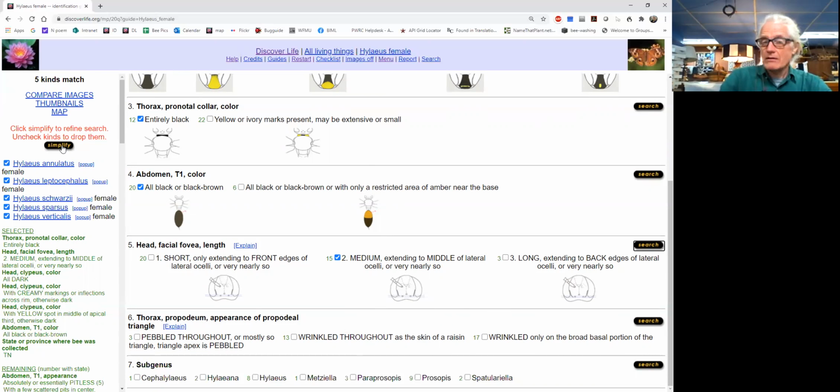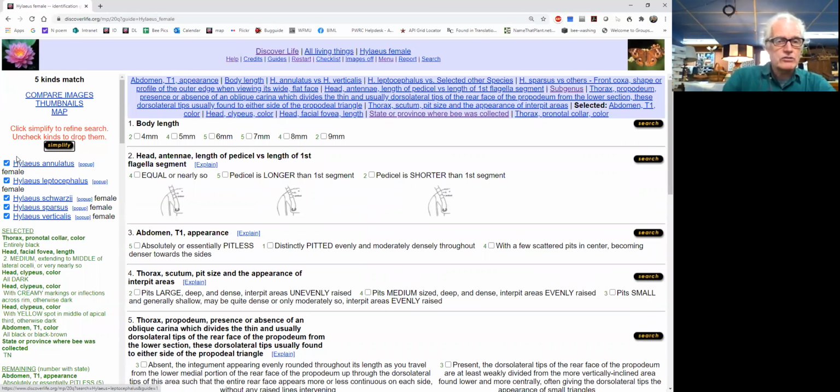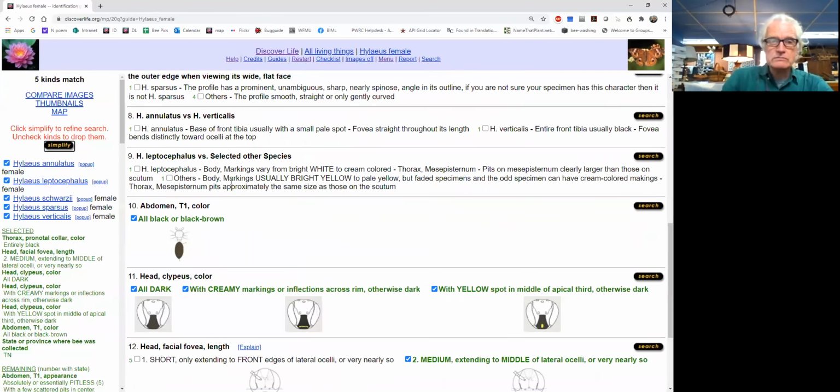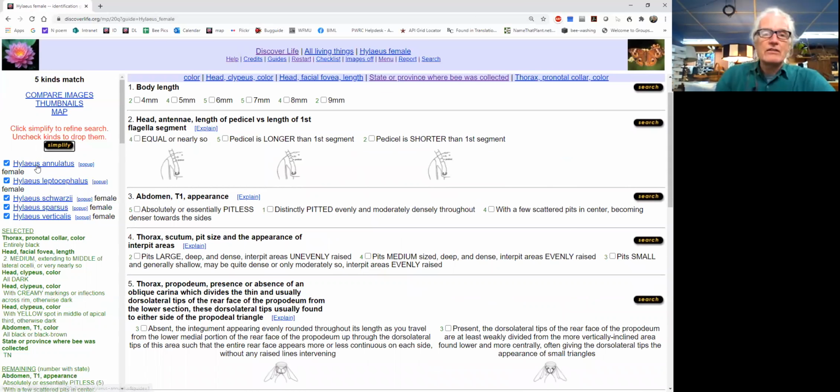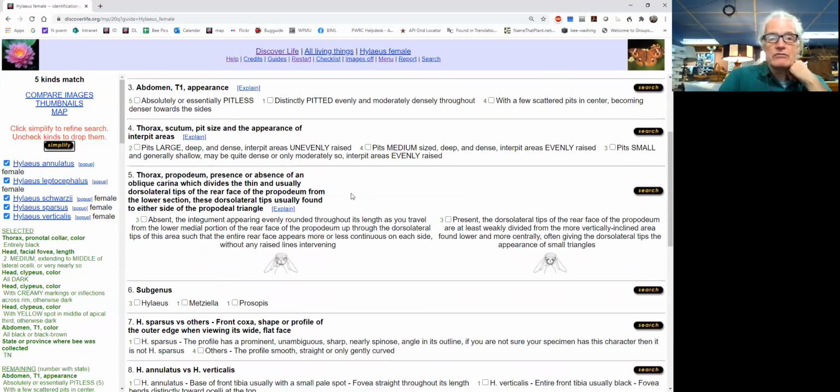So at some point, which is up to you, when you do this, you can hit the simplify button. A new guide is created for just these species here, all right? And it brings up any characters that were on the front page that are still useful in separating these out. And it brings up any hidden characters that are useful in separating this. And it does not show you anything that would not yield a potential separation in any of these groups. So it creates an entire new guide, but it brings up all these hidden, usually much more detailed, sometimes more nuanced and tricky types of questions.